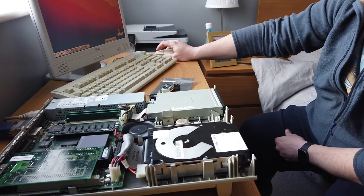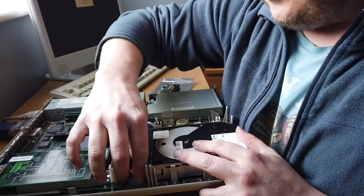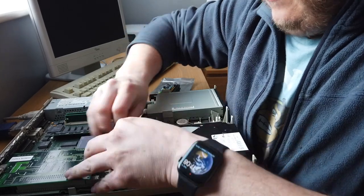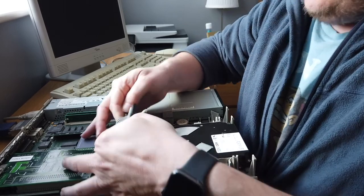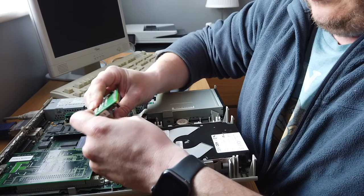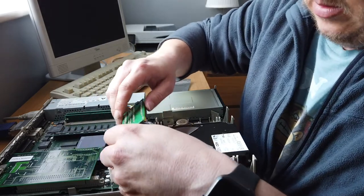So let's shut the machine down. And what we'll do is, I'm not going to take the hard drive out. I'm just going to disconnect the power. And I'll disconnect the SCSI ribbon. There we go. And there's a little corresponding notch, thankfully. So I'll just plug that in. And this doesn't require any additional power, so I'm going to kind of leave it floating around here.